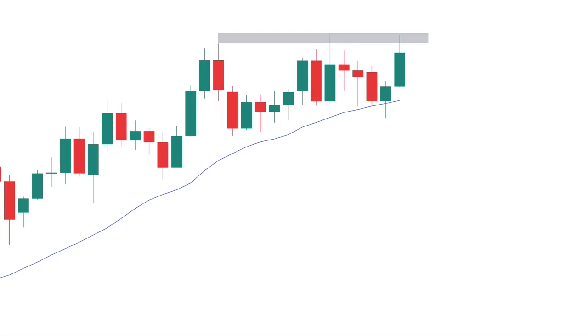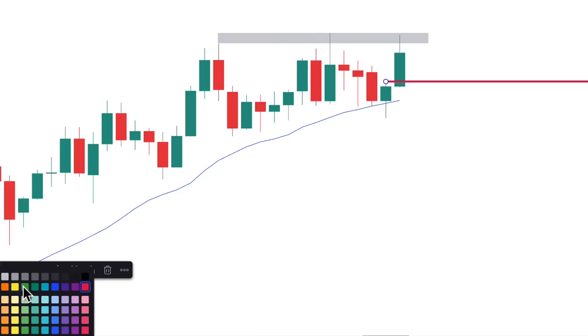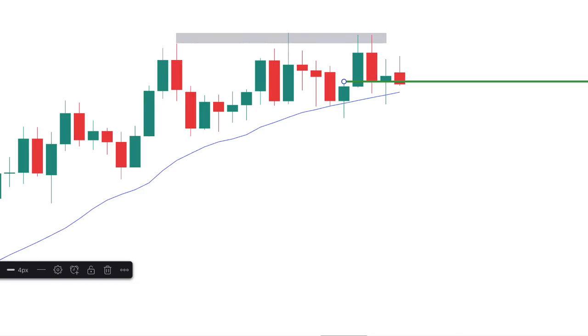This is Euro. Euro has been at this horizontal resistance for the third time already. At the third time, we saw that price made the criteria for wash and rinse — a very bullish up bar that rose to the resistance. We're just watching if price can close below the wash line. I have the wash line drawn here in green. We're just waiting for price to close below this wash line. And you can see that price is below the wash line, meaning whoever bought near this resistance would now, at the rinse bar, be washed out.